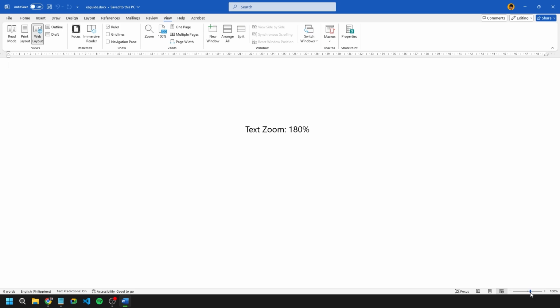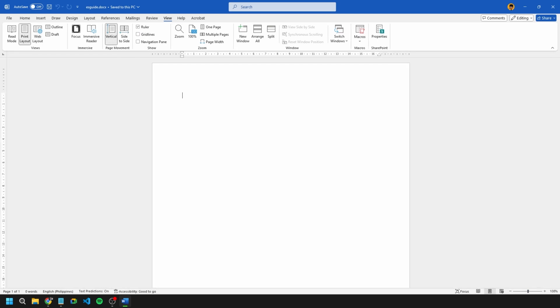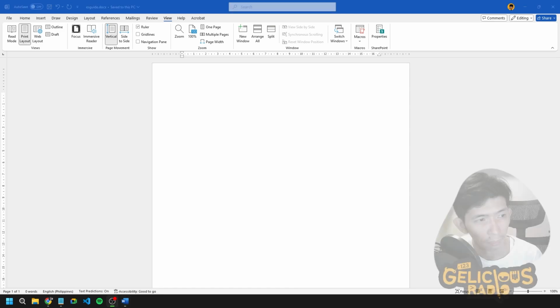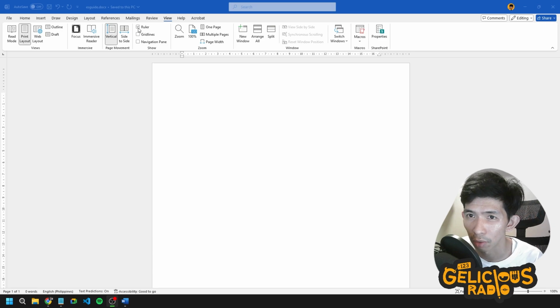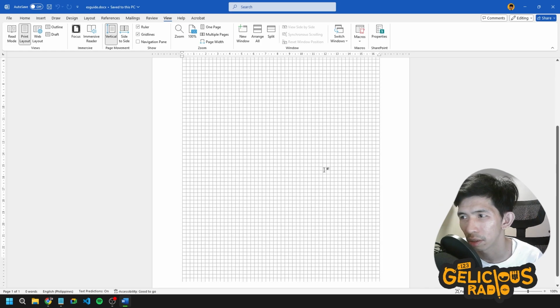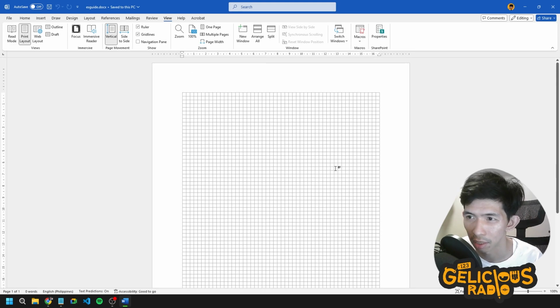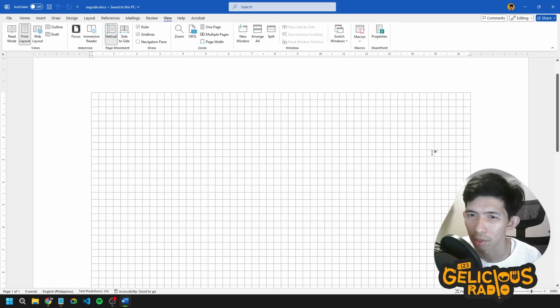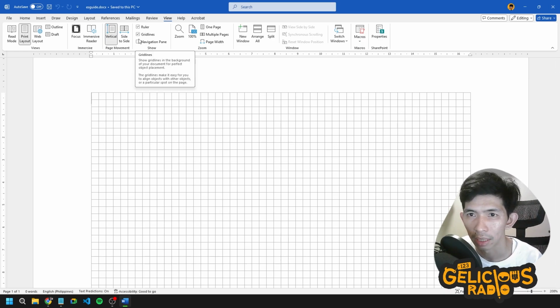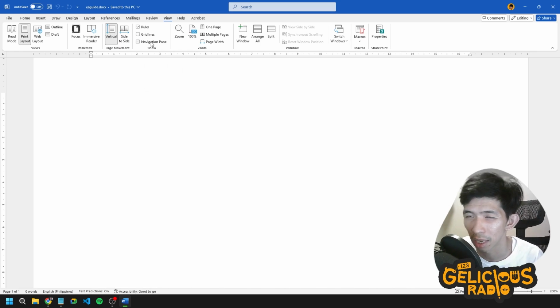We have here Zoom, as I said earlier. In your preferences lang kung ano yung gusto ninyong, kung saan kayo magsisimula kapag bago kayo mag-edit. And then, aside from that, yun nga yung ruler natin. Pwede mo siyang i-check or uncheck. Bihira ako nakikita na may nagle-layout or gumagawa sa Microsoft Word na naka-open to. But, I think in some of the cases, this one is useful, especially when you are adding elements, objects inside your document. But sa majority ng paggamit ng MS Word, hindi masyado siyang ginagamit.